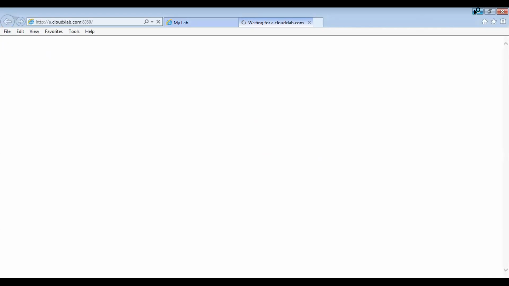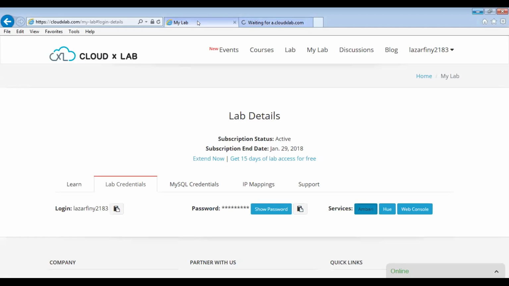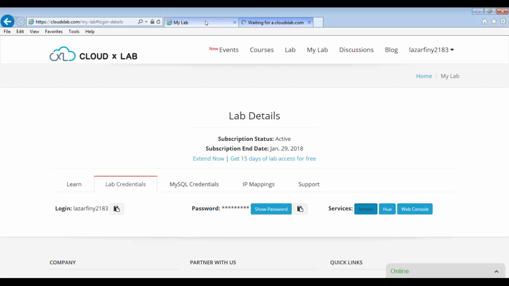Ambari is from a company called Hortonworks, and Hue is from Cloudera. So there are two major vendors of Hadoop: one is Cloudera, and the other is Hortonworks. Even though Hadoop is open source, there are companies which contribute to Hadoop majorly and have invented a couple of tools, and those two companies are mainly Hortonworks and Cloudera.